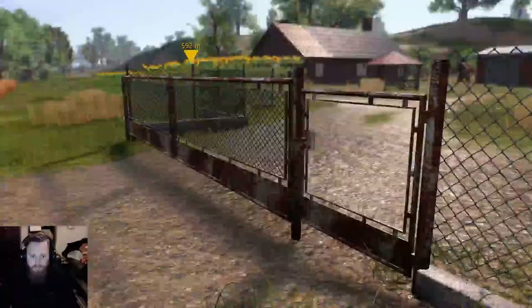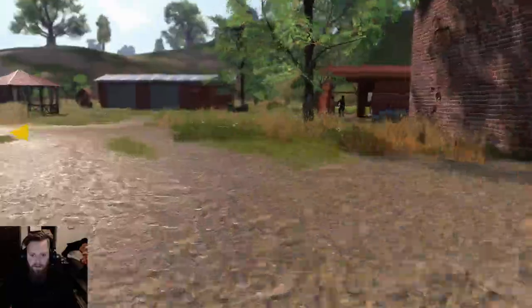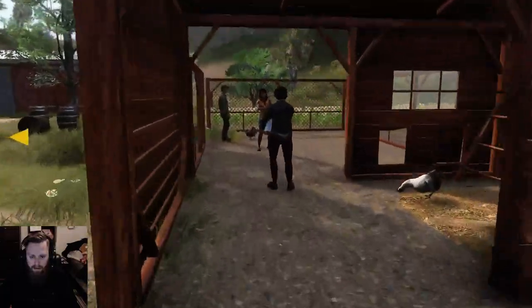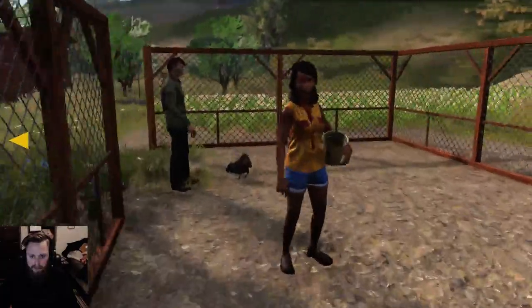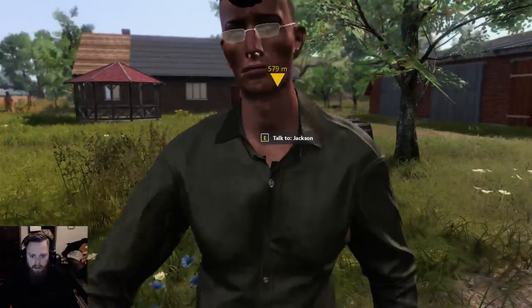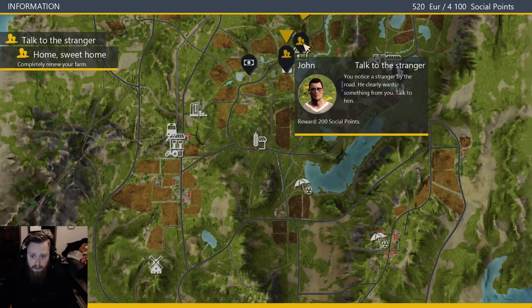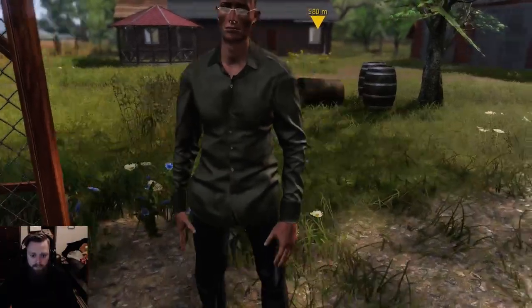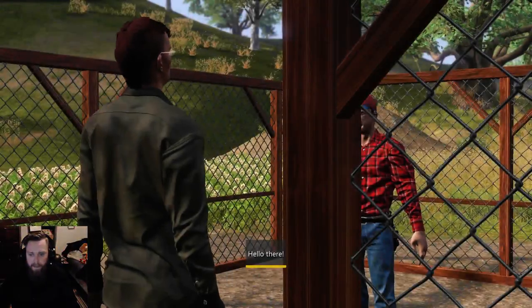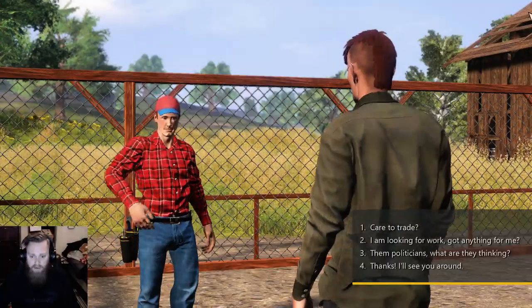Hello. Where are you, John? Wait. Madison? Ella? Jackson. Is that who I'm supposed to talk to? No. Not. Hello there. Hey. Good afternoon. Good day.